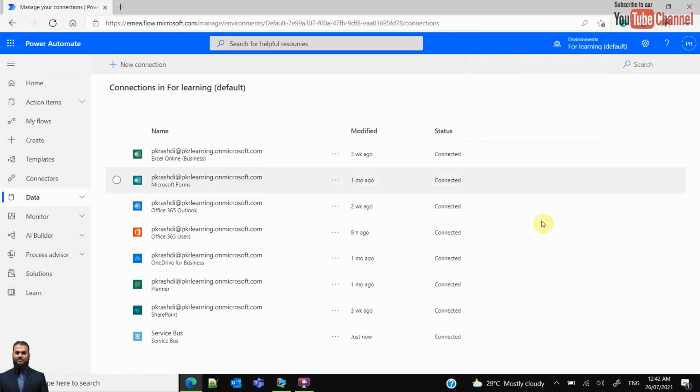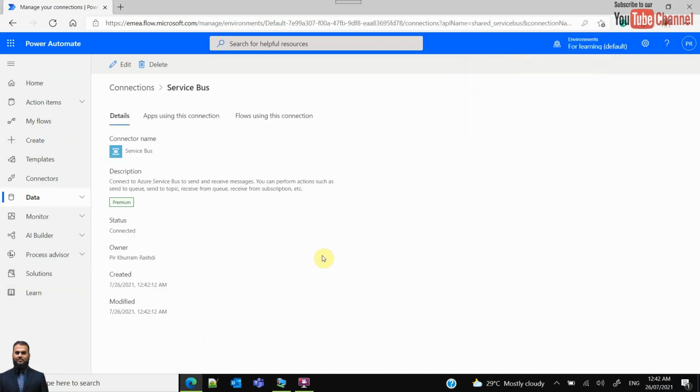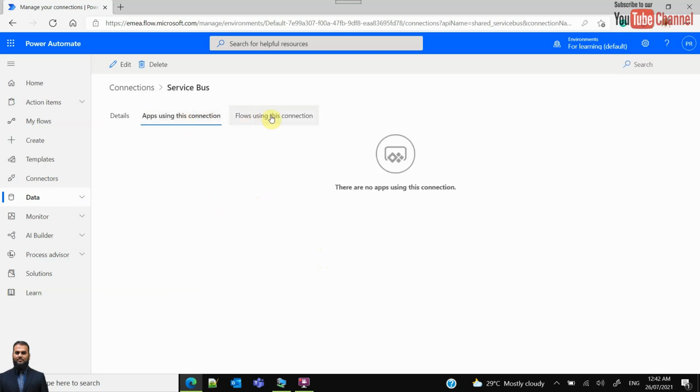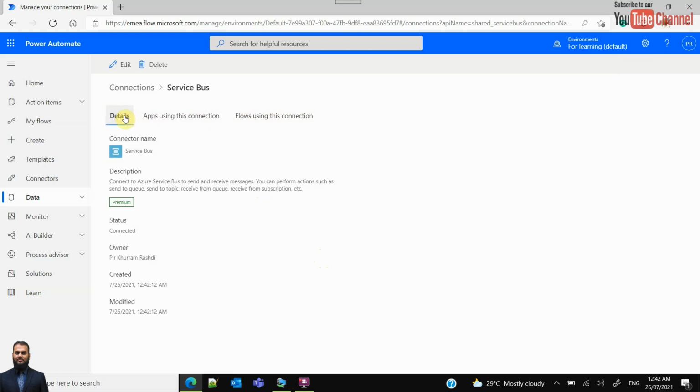No need of saving it in the service itself. Currently there are no apps or flows using this connection, because we still need to create the flows which will be using this connection.